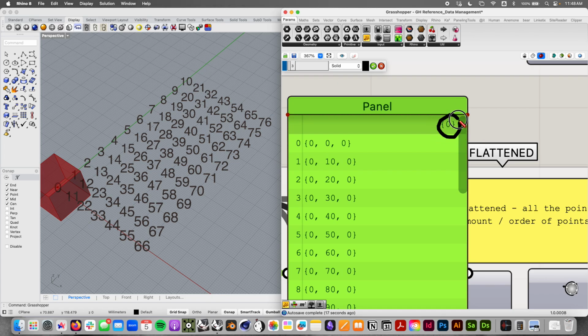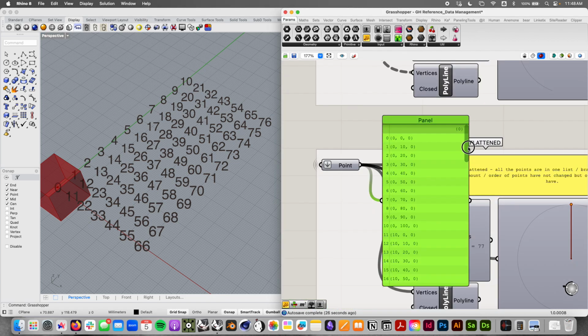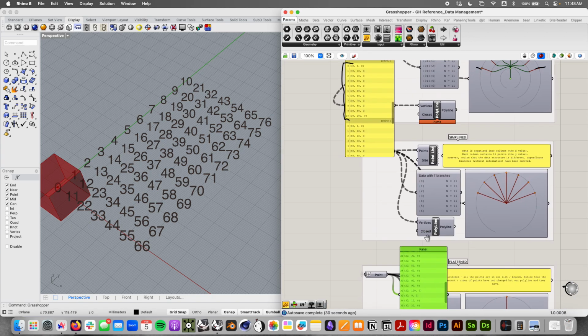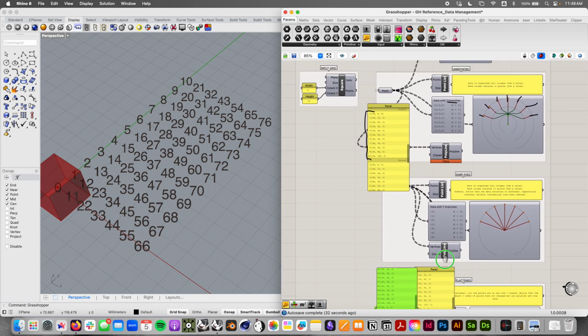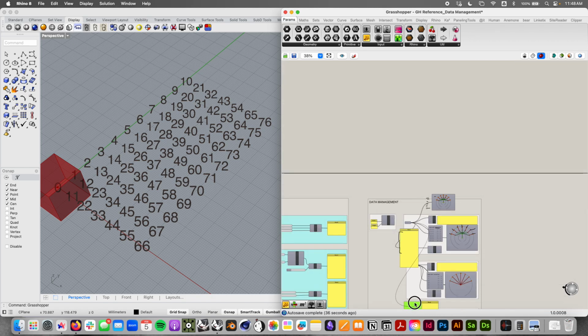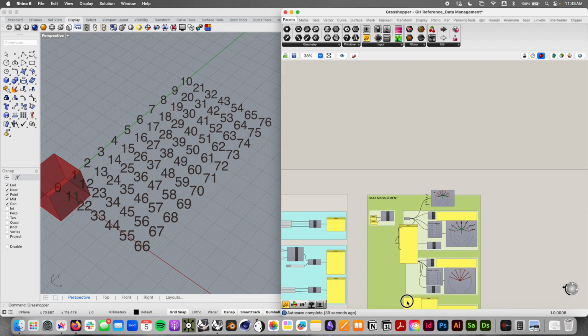The branch number in the upper right-hand corner, there's just one for everything. It's really simple. And everything's all in one big flattened branch. So the difference between the two, I'll grab another panel so we can see side by side. Our original list of information.